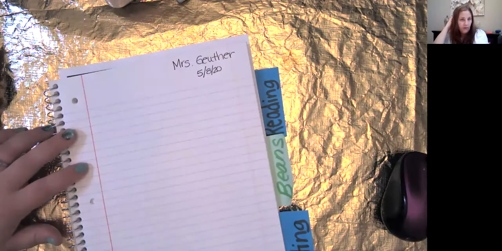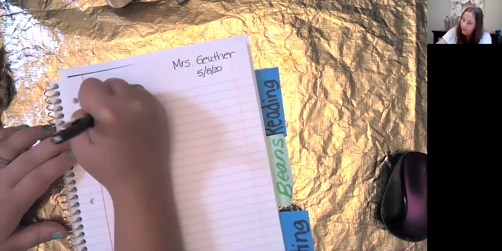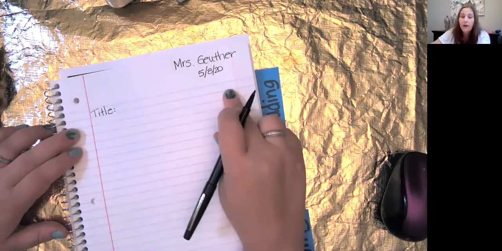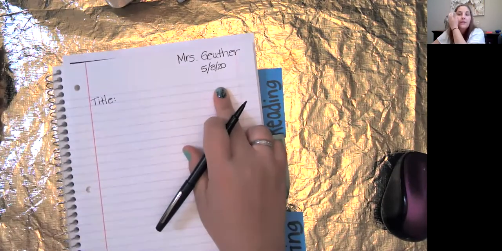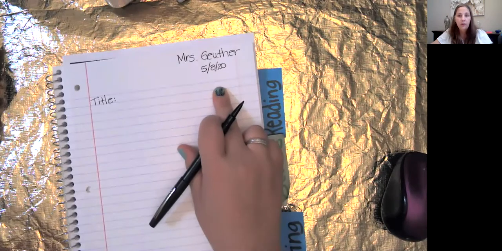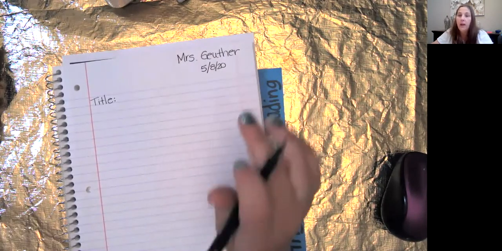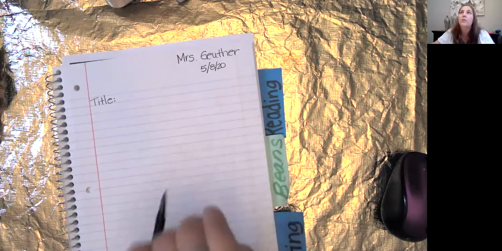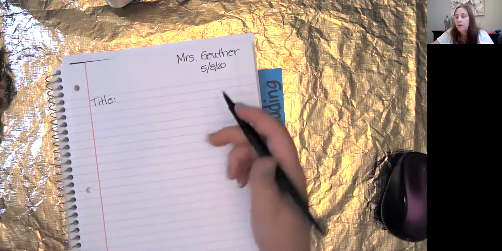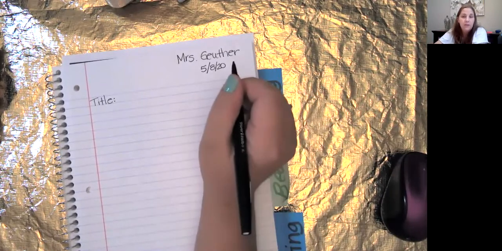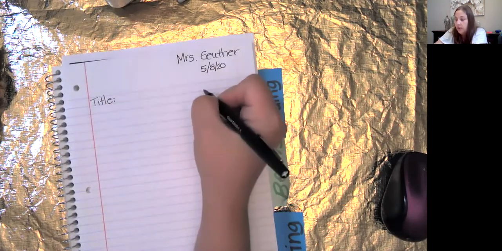So how you're going to set up your notebook is you're going to write a title of the book. Everybody's title is going to be different, so I'm not going to write my title yet. What you're doing is going on a text feature hunt. So I want you to look through whatever nonfiction book you choose, whatever interests you. You could do animals, space, tornadoes, insects, gross things, whatever you want to read on Mayan. Just make sure it has some text features. Then you're going to write the title of the book.